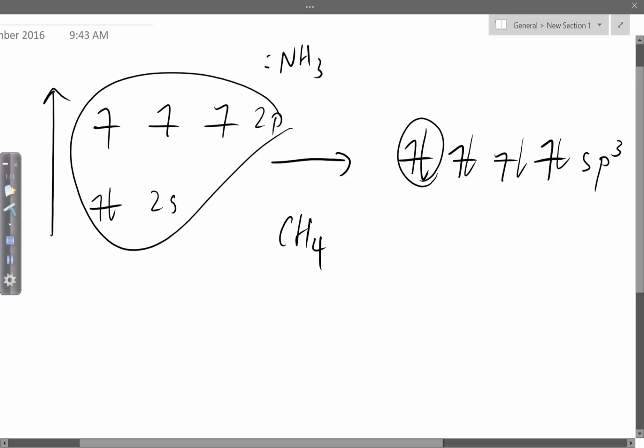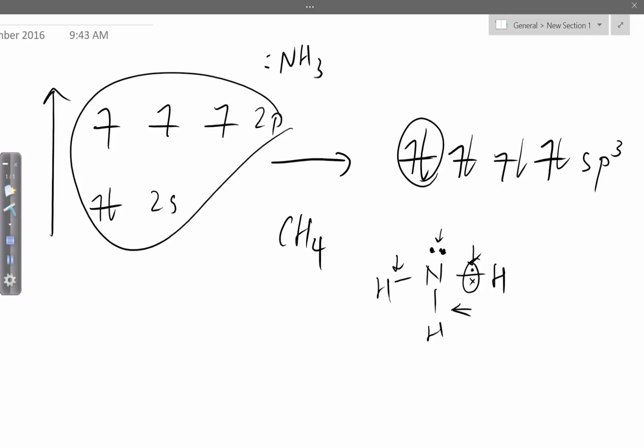So although we say they are of equal energy level, you should know that for most reactions of ammonia, it is the lone pair that is reacting, not really these bonds. One reason is that the bonding electrons are held between 2 nuclei, while the lone pair electron is held within only 1 nucleus. So this attraction is stronger than that, therefore the lone pair is more reactive. Next question.